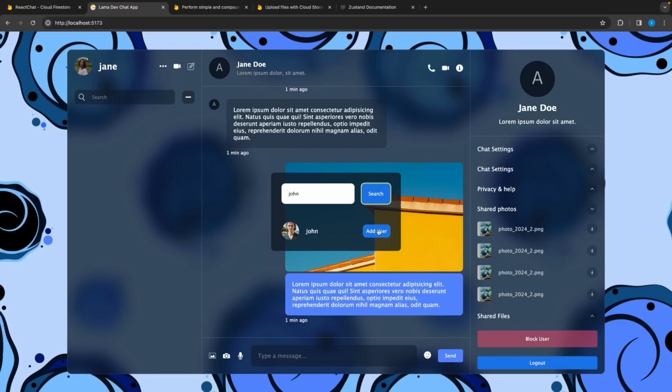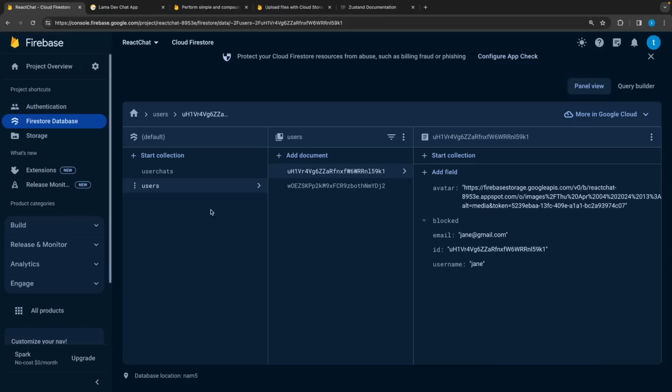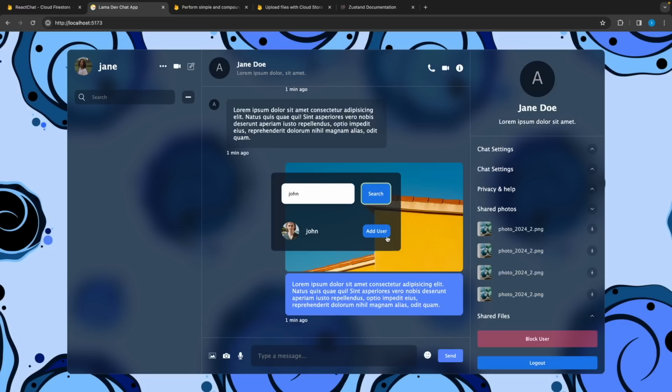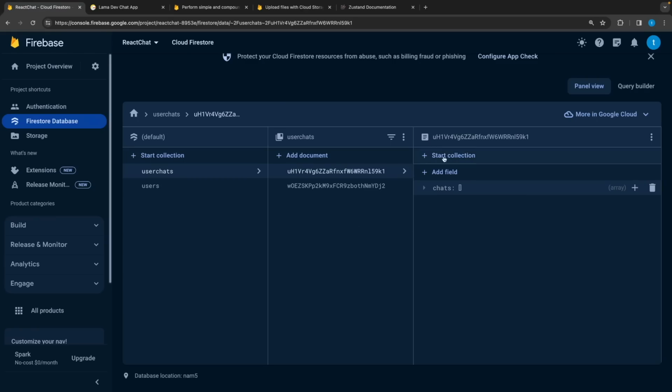So right now, when I click on this button, I'm gonna create a new chat, and also I'm gonna update the user chats, because inside my documents, we don't have any chat. It's empty. But as soon as I click here, I'm gonna update this user chats, and we are gonna pass here the chat ID, the last message, the receiver ID, and updated at date. Before doing this, let's create our chat.